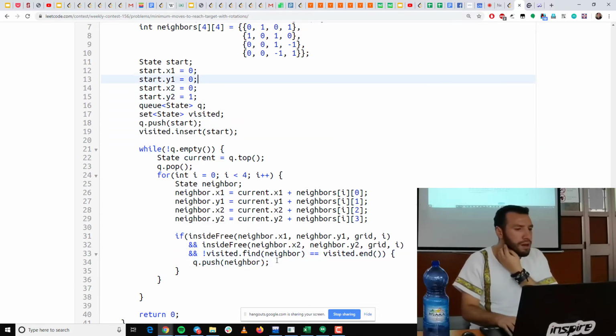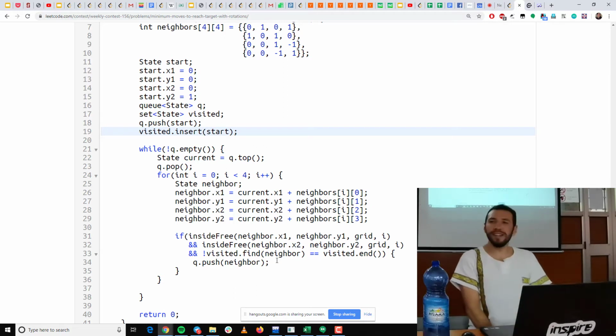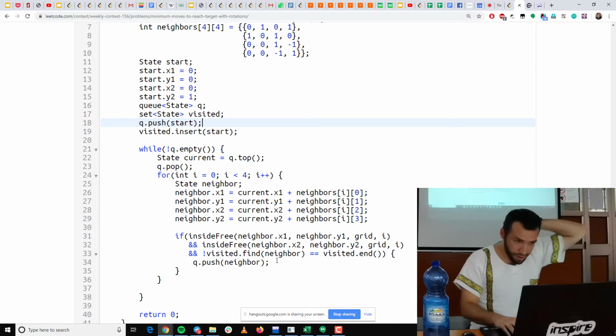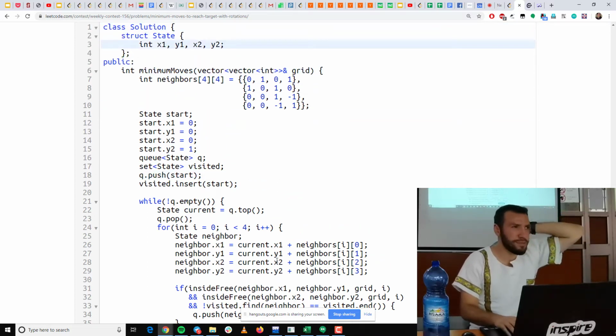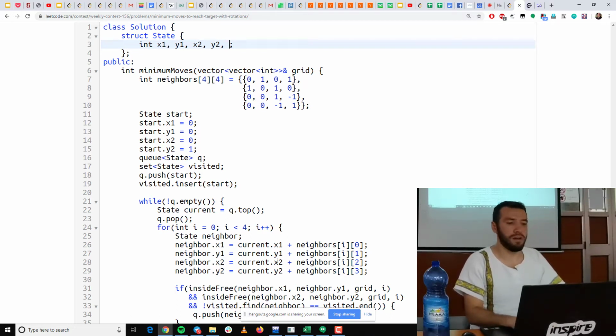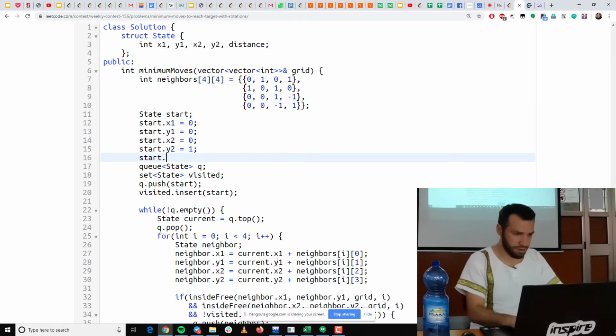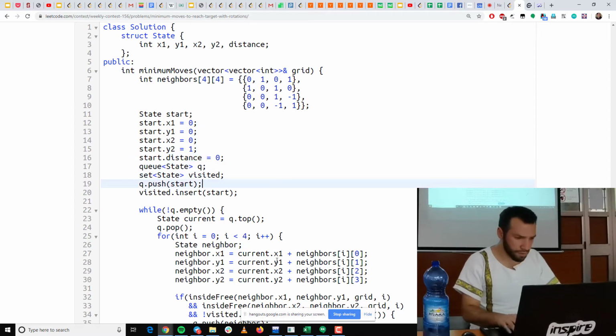By the way, we used visited as a set, but at the same time, do you see that we actually need the distance, right? Yeah. Is it better to keep it in the state? I think it is better to keep it in the state because we are going to need it. So let's add distance. At the beginning the start distance is 0.